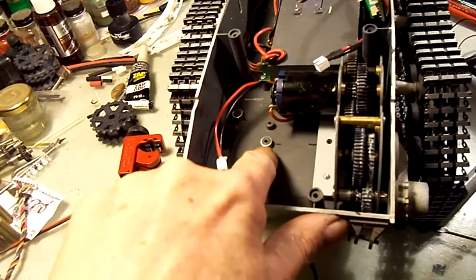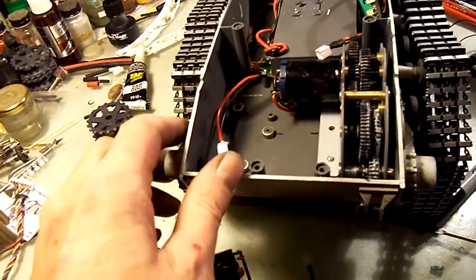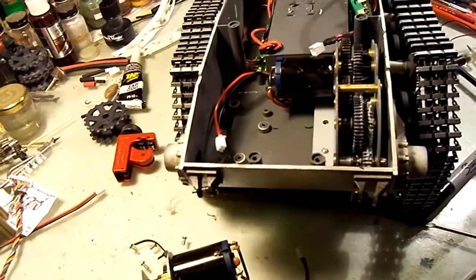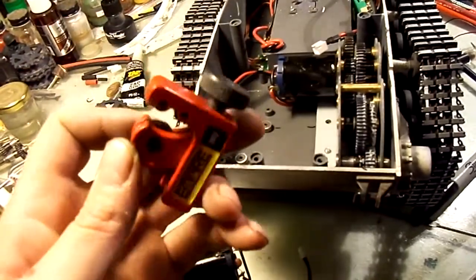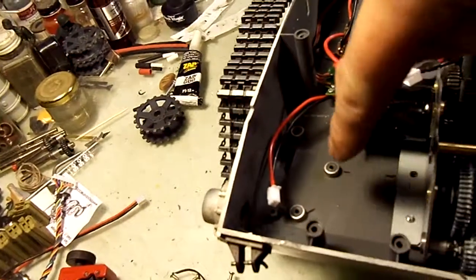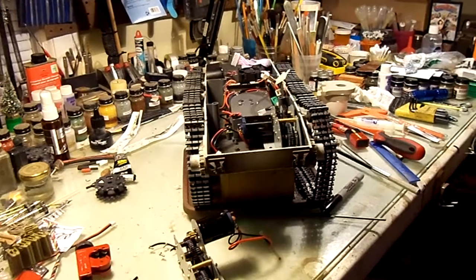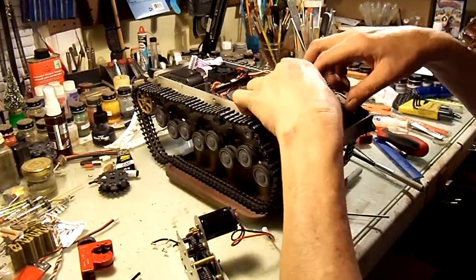brass rings, pieces of brass tubing around each of the plastic posts that hold the gearbox in. I used this. It's just 1/4 inch ID brass tubing. I cut it down into pieces 150 thou long with one of these. Okay, and I put one over each post that takes a screw through the gearbox. That way it gives it a lot more strength and it won't be as easy to strip out, because I'll tell you what, if you strip out one of those screws, that's a problem.